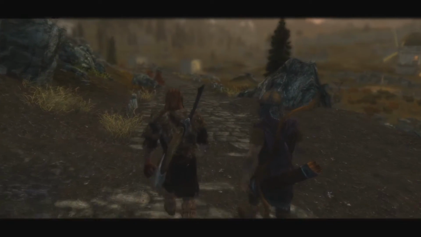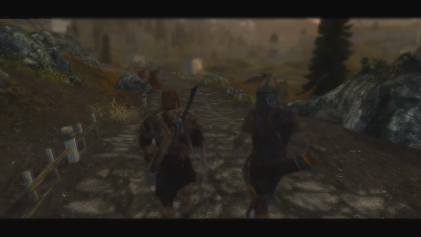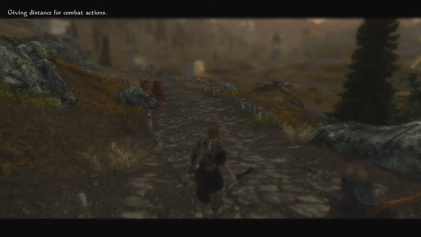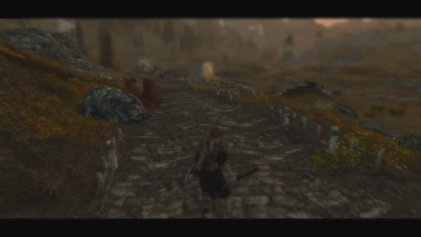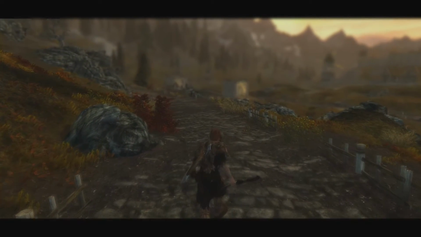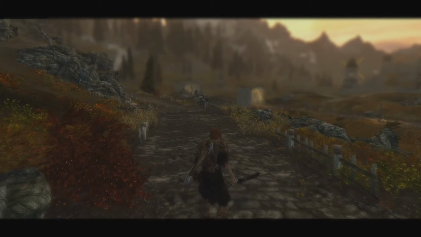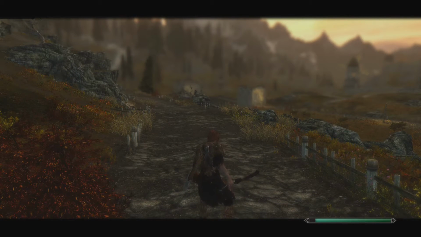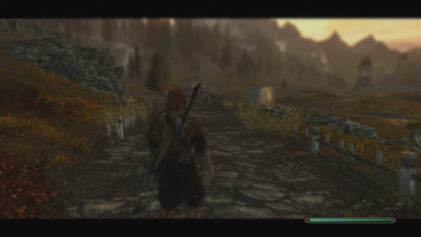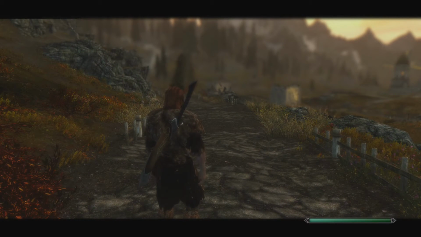So since I mentioned combat, I will show you what I mean now. So I'm walking beside my follower, and if I draw my weapon, they'll stop following for a slight moment, and you can see at the top left, it's giving me a message that the follower is giving me distance to ensue combat actions, which basically means that obviously if he stuck by me, I'd probably hit him with my sword, especially since it's a great big one-handed sword. I'd probably hit my follower if he was still following beside me. So when drawing your weapon, he does drop off a little bit and starts following behind.